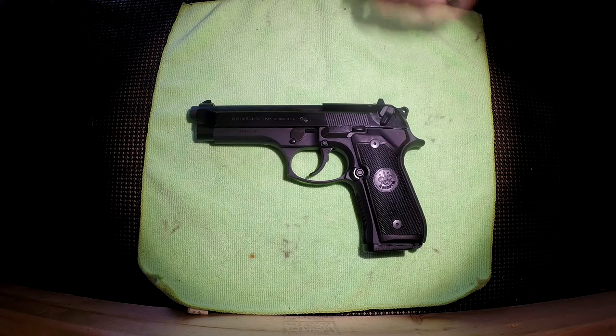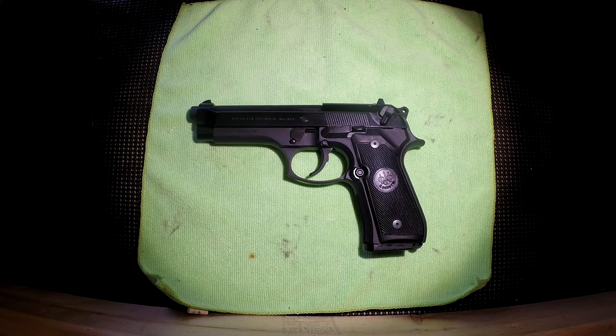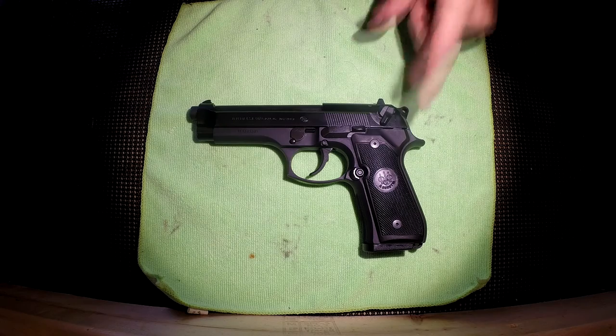Again, average price for these is right around $599. So if you can find it cheaper than that, you're finding a pretty good deal. And if you don't mind looking around on the internet for a used one, then I would consider a used 92 series pistol. If you're looking for something a little more exotic, you could always look for a European style Beretta 92 series, or maybe an Italian police trade-in.